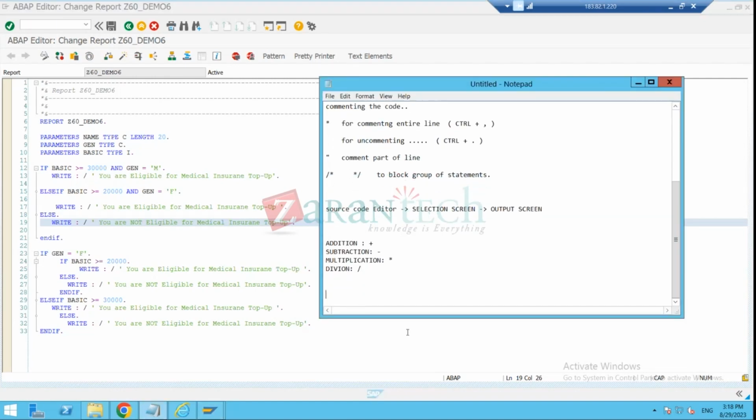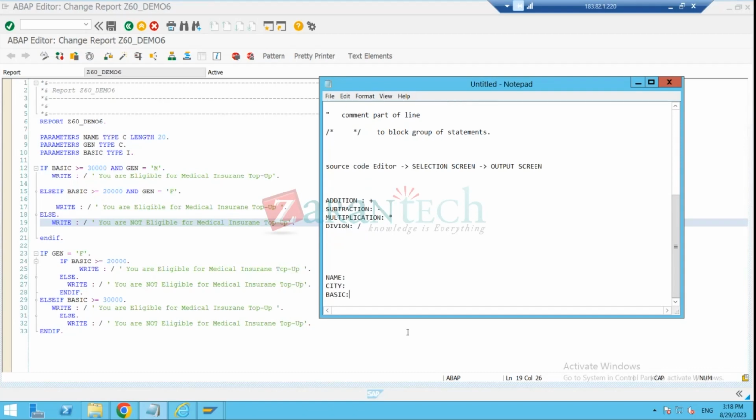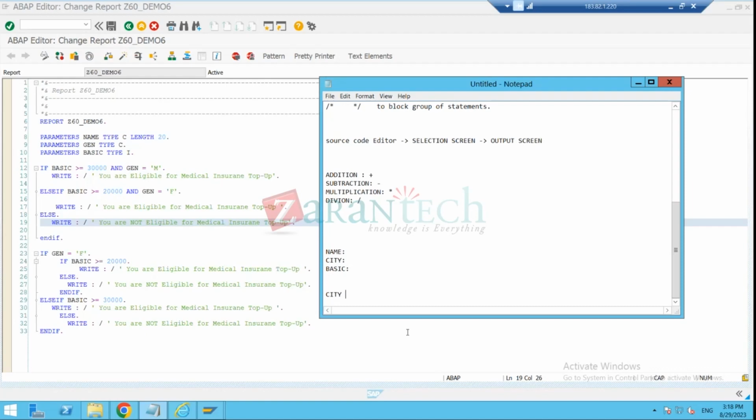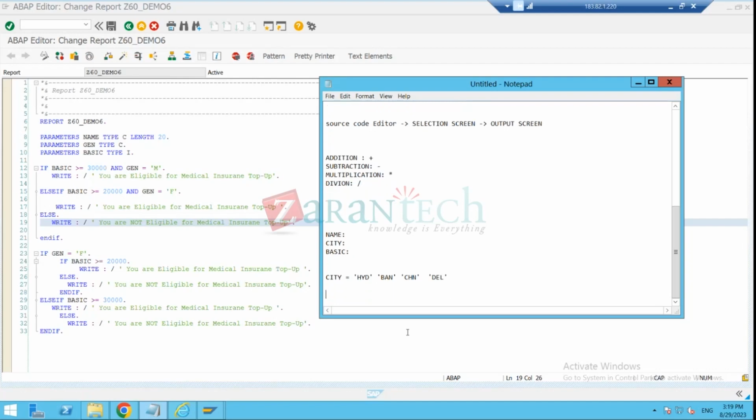The condition I am giving here: you take employee name, employee city, employee basic, 3 values. For the city, you should check if city is Hyderabad or Bangalore or Chennai or Delhi. For these 4, employees are eligible. If the employee belongs to any other city, their basic should be greater than 50,000, and they are also eligible.